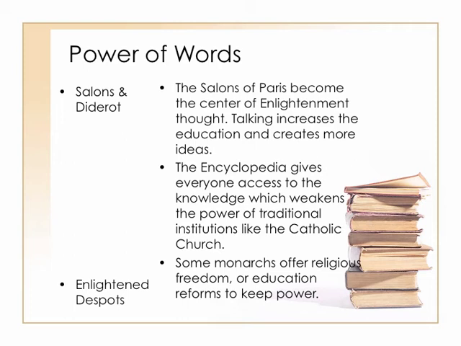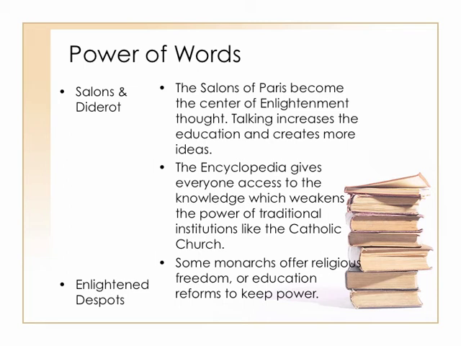And your traditional powers, like the Catholic Church, really, really hated this because they wanted to be the ones to tell people what was right and what was wrong. They didn't want everybody to be able to read it. Remember when we talked about the Protestant Reformation? They didn't want everyone to have a Bible because they didn't want everyone to know what the Bible said. They wanted to control that. If you control the knowledge, you control the power.